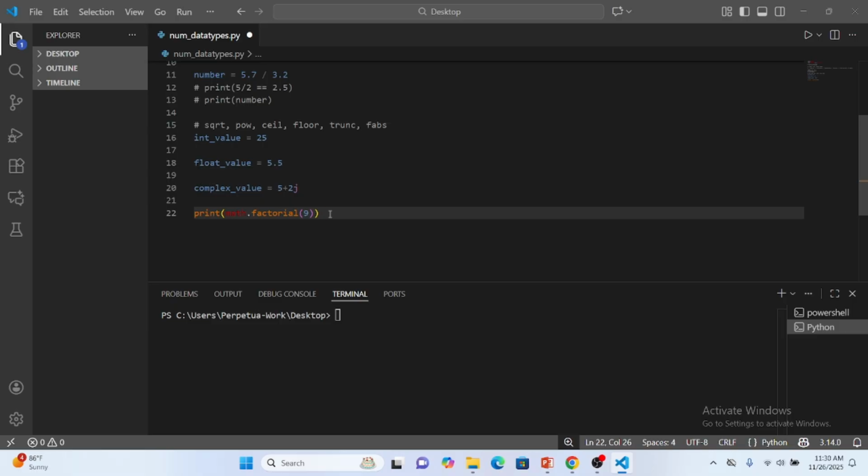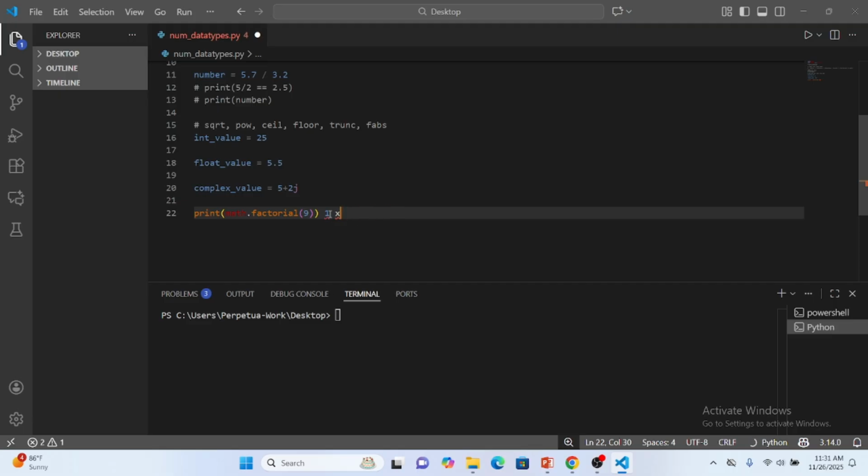So it's going to multiply every value that is coming up to that value. What I mean is it's going to start from 1, multiply it by 2, then by 3, by 4, and the rest of them. If you have a basic knowledge of mathematics, you'll understand what factorial means.